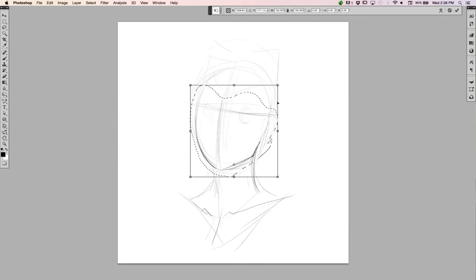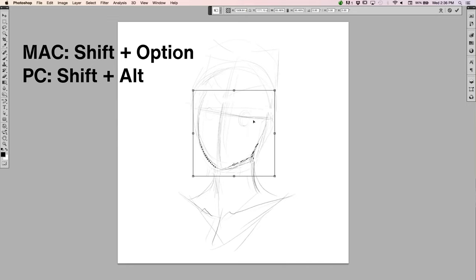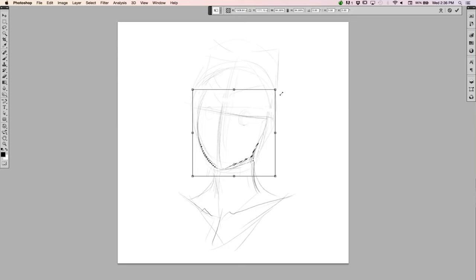The other thing I'm gonna do is hit shift and option, or shift and alt on a PC, shift and option on a Mac. This makes the transform center around the origin. So because I moved the origin down to the neck, it's gonna do this kind of thing. I'd hit enter, deselect, back to the brush tool.